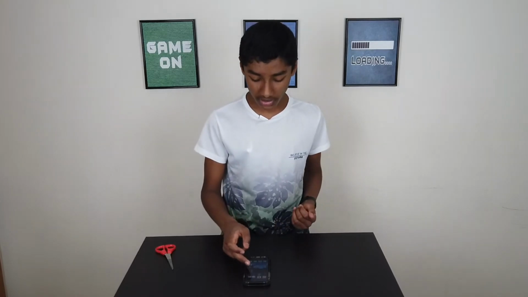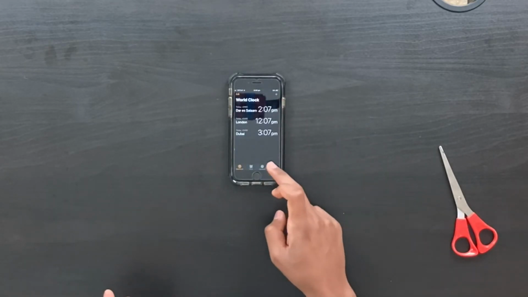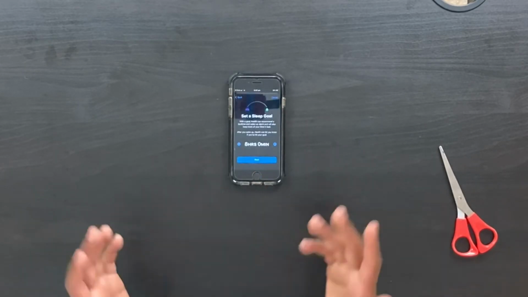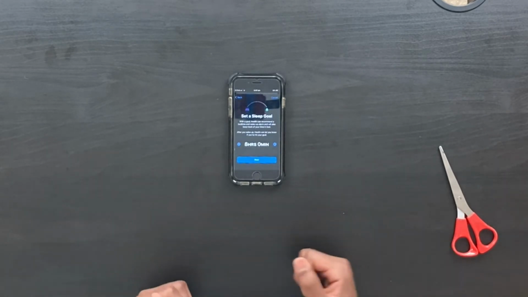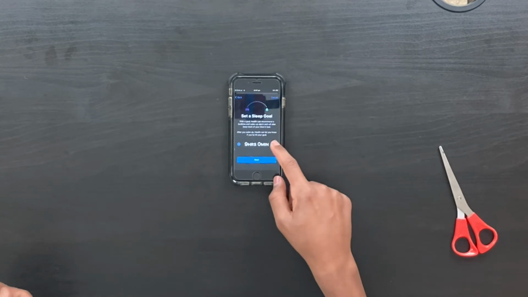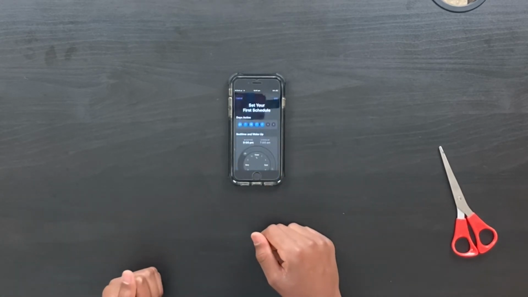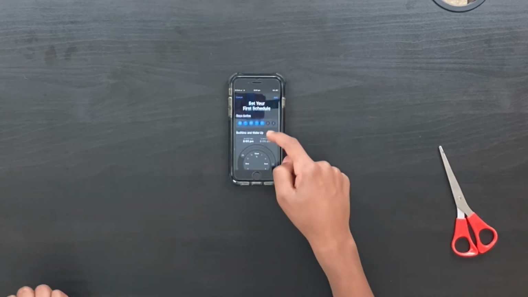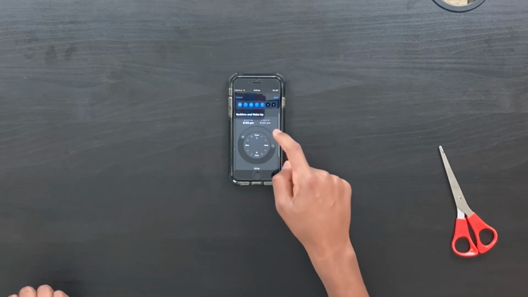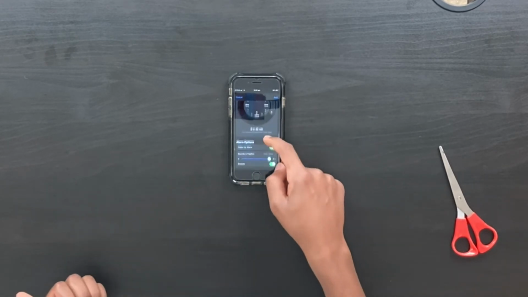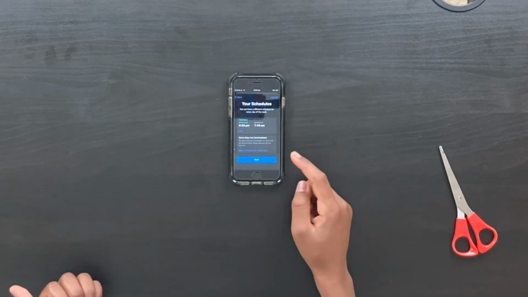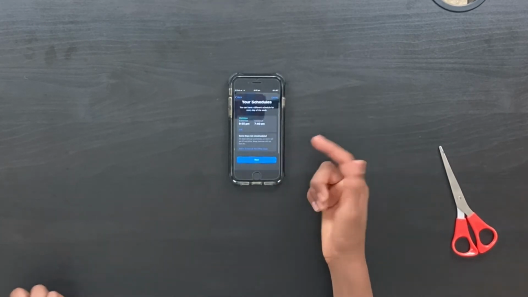They've added this new feature where you can wind down on your phone. So if you go straight into clock, you can see that under the alarm section, if you go into where bedtime normally is, they've added the new section, and they've even added it into the health app. So now you can decide how long you want your sleeping time to be. Let's just go with 9.5 hours. Then you can set your first schedule, so your alarm time. And then simply scroll down, wake up alarm, and then add.